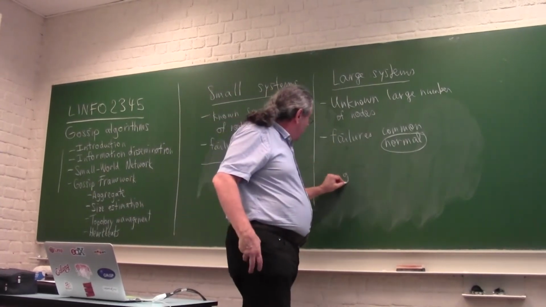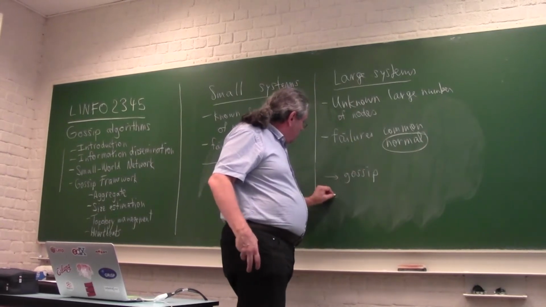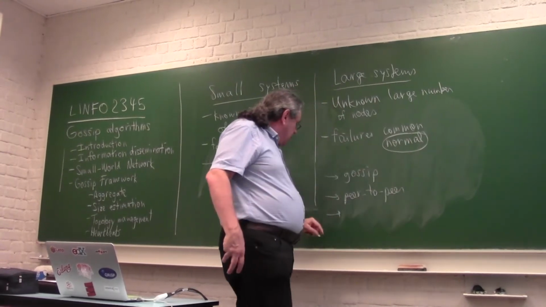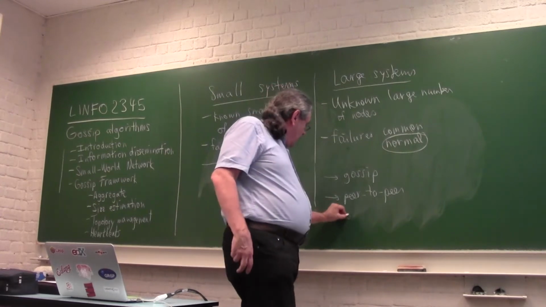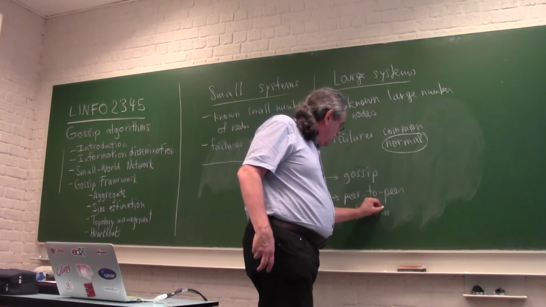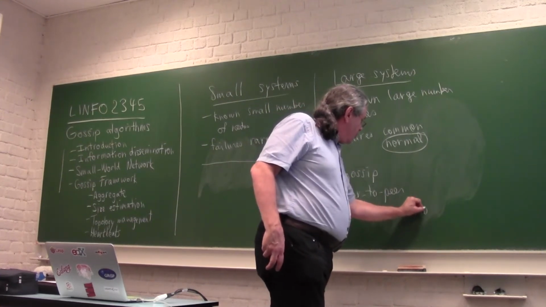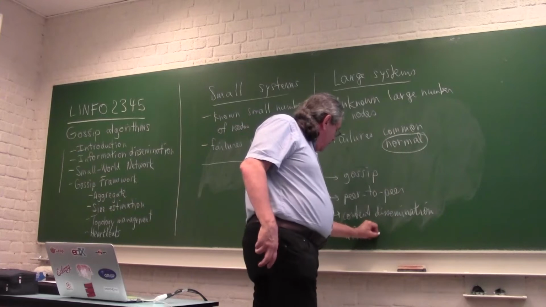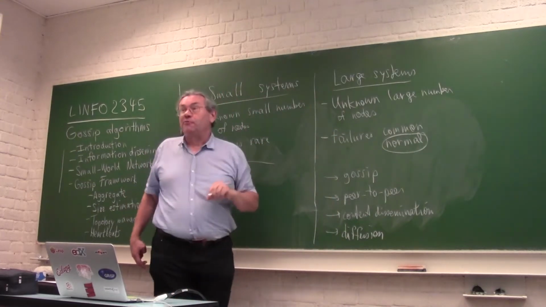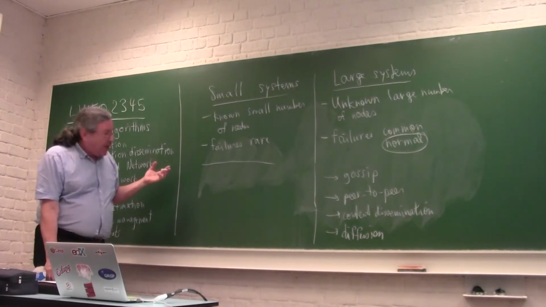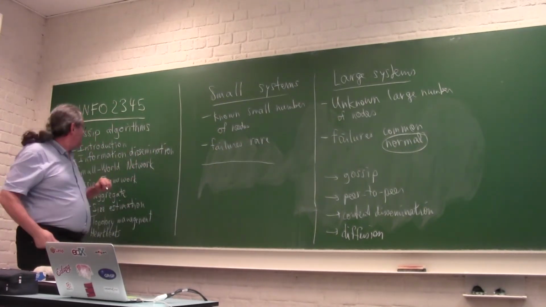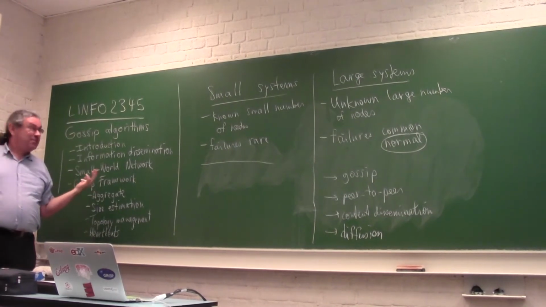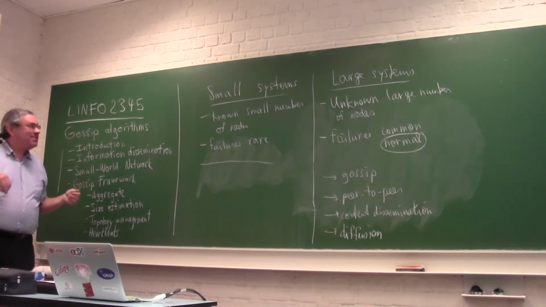The algorithms in this area are known as gossip. There are also peer-to-peer algorithms, and what are called content dissemination algorithms. There are all kinds of diffusion algorithms that are made to work for a very large, unknown number of nodes. So that's the second part of the course, and the next lectures will be on that. Today we're going to talk about one of the most important ones, which is gossip, which is used a lot. Even when people don't know it, they use it.